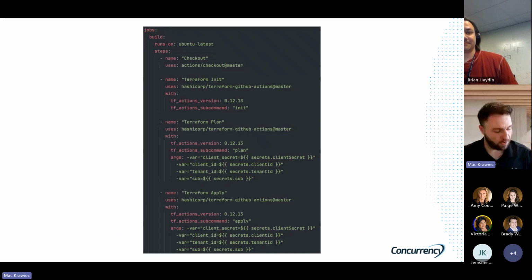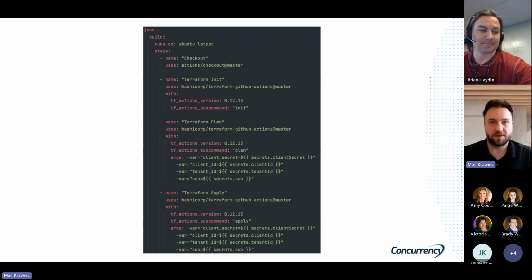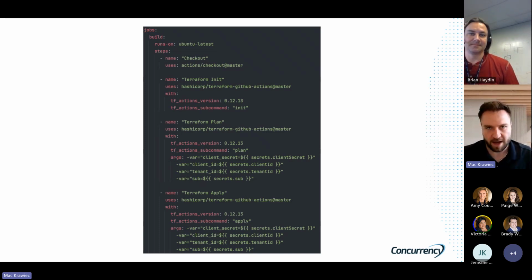Yeah, absolutely. I've done that multiple times. It's 100% doable. Once you do it once, it's not at all difficult. That being said, it takes a little bit more effort to implement that in ADO versus GitHub Actions.